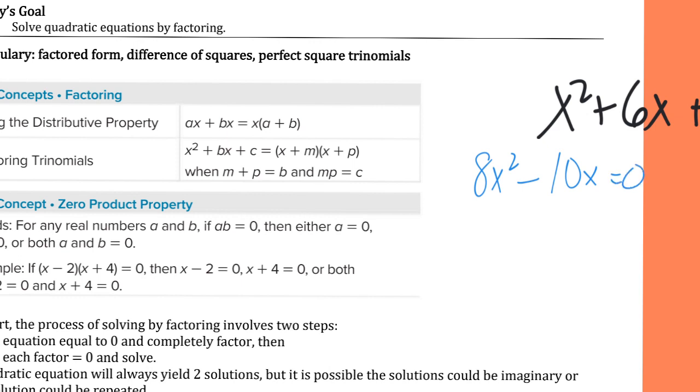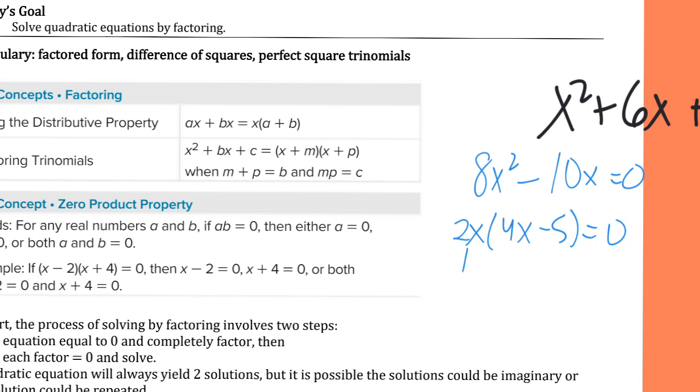Equals 0. Again, we can only solve with the square root property if there's just x squared or x, but not both. And so this has both. So if I say, hey, solve by factoring, do you know how to factor this? Okay, and the thing is, a lot of kids overlook GCF. Well, the GCF between these two terms would be 2x, and you're left with 4x minus 5. You see that? GCF factoring counts, and you've got two factors that are multiplied to make that answer.